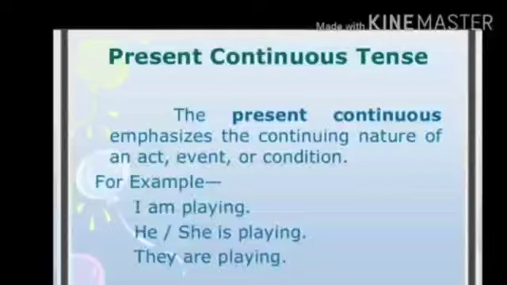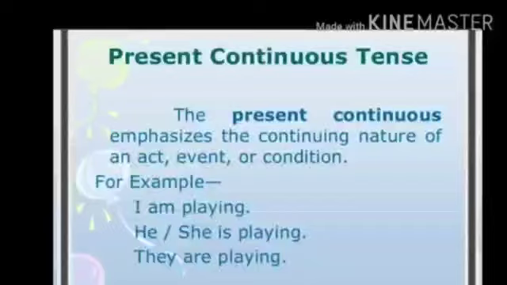The present continuous tense, otherwise called the progressive, is the verb tense which is used to show that an ongoing action is happening now. What is it? An ongoing action is happening now, either at the moment of speech or now in a larger sense. It can also be used to show that an action is going to take place in the near future. That represents the present continuous tense or the present progressive tense.